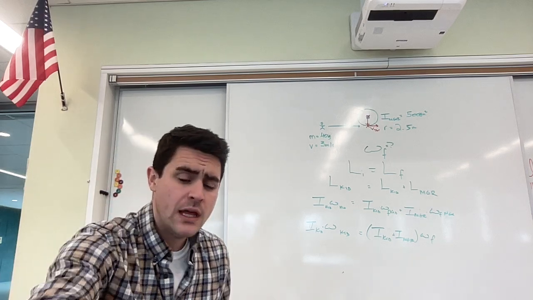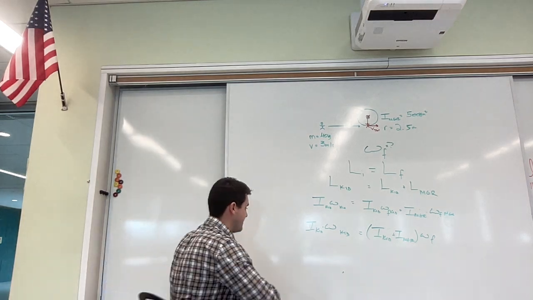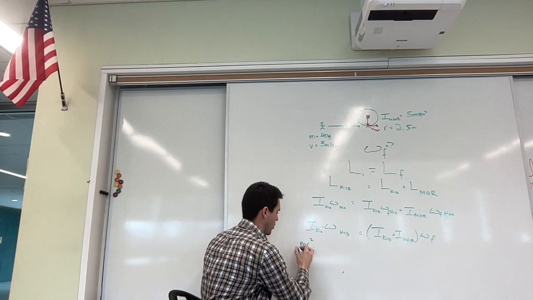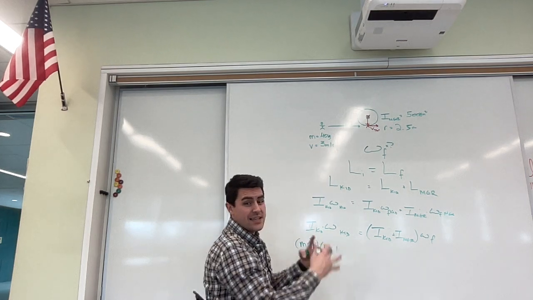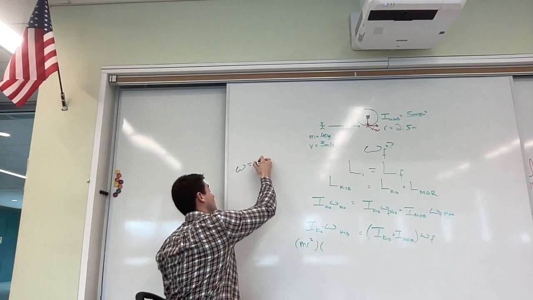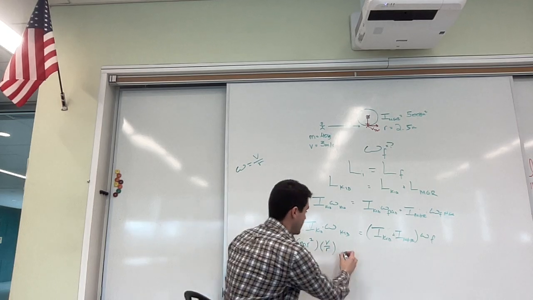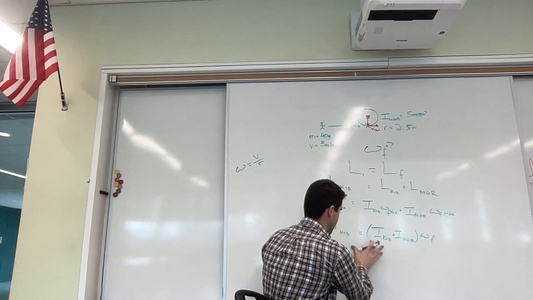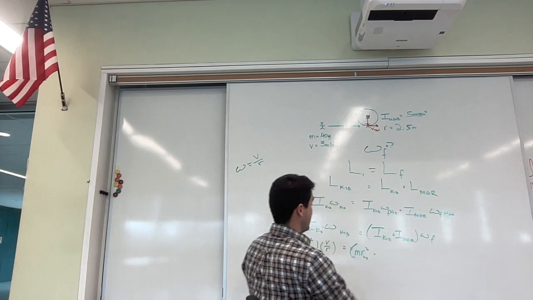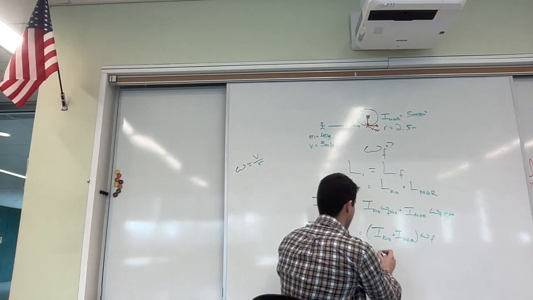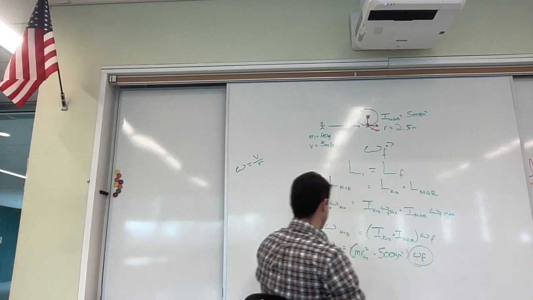Got it. So now let's look. What kind of shape is this kid? I don't have I for the kid, but the kid's a point mass. So the kid's I value is going to be mass times r squared. The initial angular velocity I don't know, but I do know their linear velocity, and so don't forget about our bridge equations, right? This angular velocity is v over r. So let's just go ahead and say it's v over r. That's the kid. This equals I of the kid, which is just going to be m r squared for the kid, plus the I for the merry-go-round, which was told to me is 500 kilogram meters squared, times the final velocity, and that's what I'm looking for.